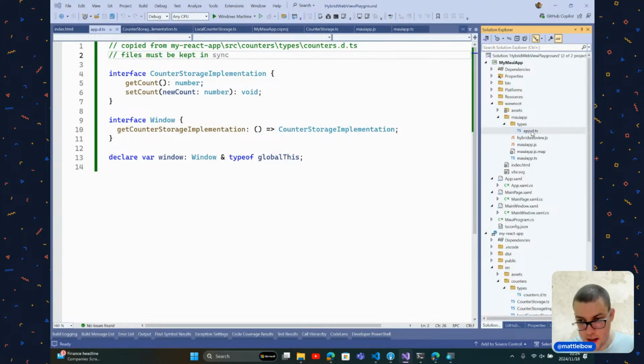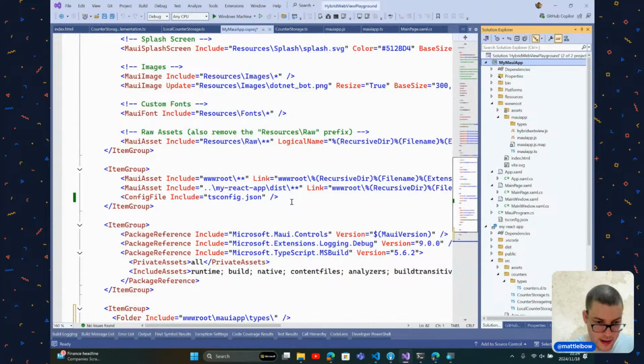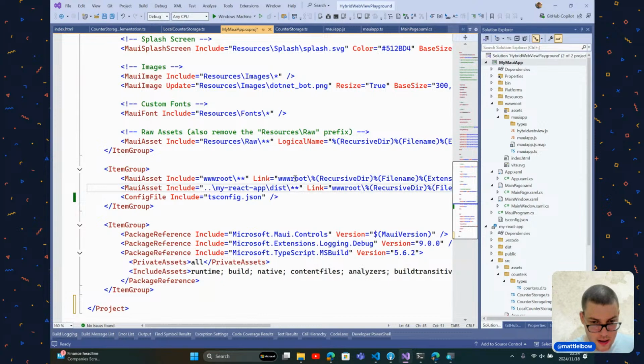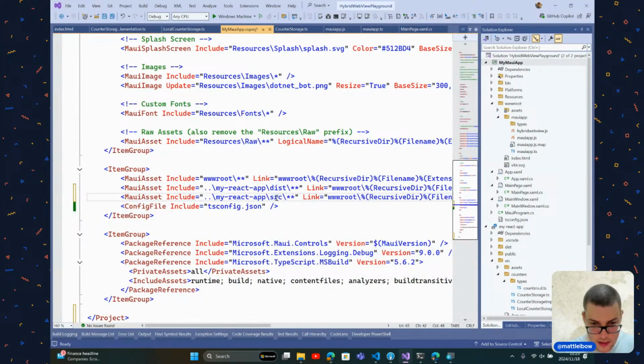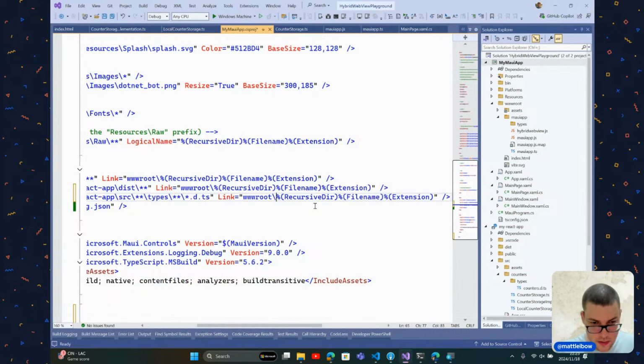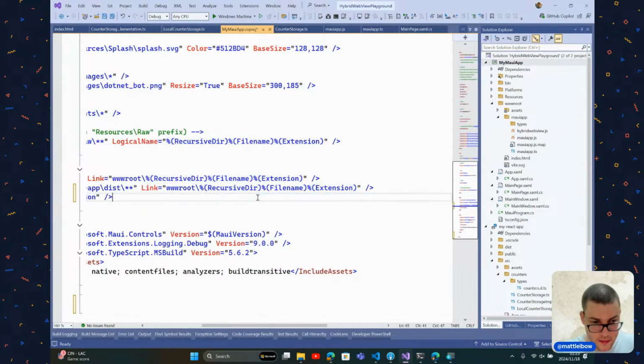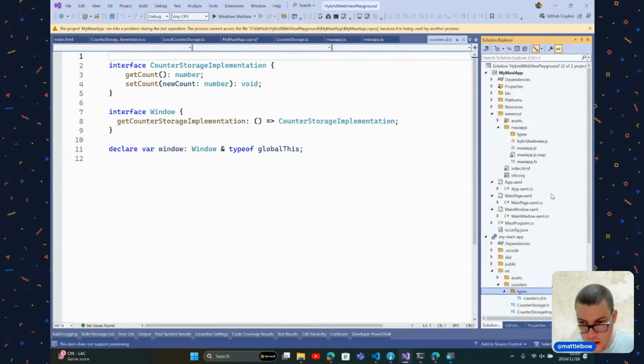I can totally delete that. Go over here and also delete that my app. So here we go, and we're going to copy from my reactor source slash types star d dot ts, right? And this is going to go into hybrid root now. Then yeah, okay. Copy it.